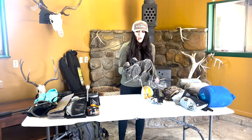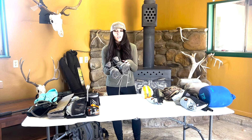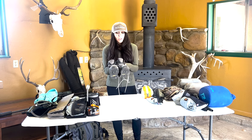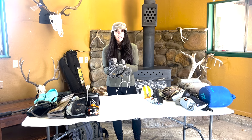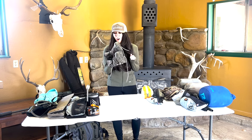Next, we'll do footwear. I think I've had these for about two or three years — these are the Crispy Summit 2s. They're amazing. The first year I got them, I bought them the day before the hunt because I just realized my boots were shot, and I didn't even have to break these in and they've done awesome for me.